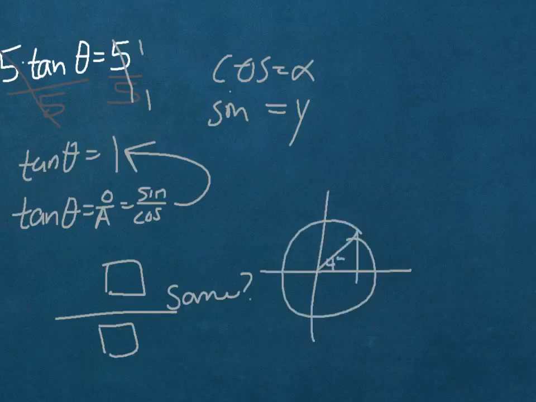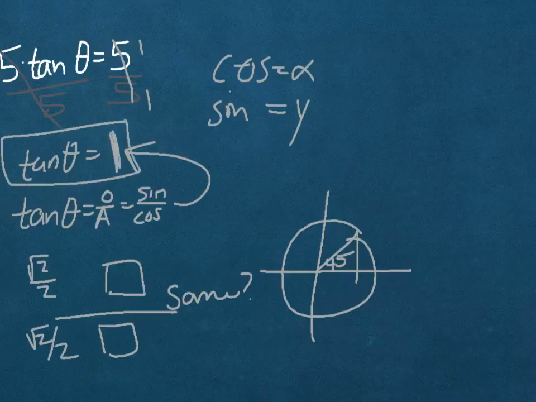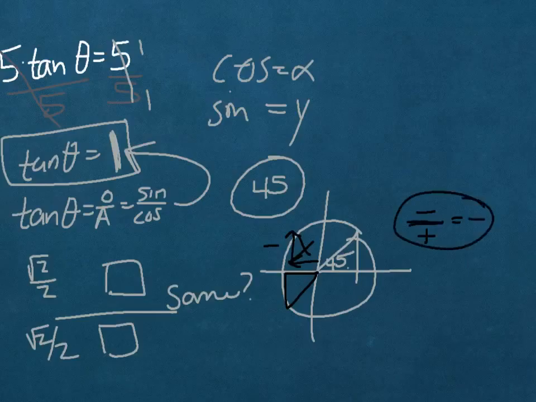A 45-degree angle. If you have square root of 2 over 2 over square root of 2 over 2, that will equal 1. So what angle measure has that? A 45-degree angle. The other place it's going to be positive is down in this lower quadrant down here. The reason why it's not back here is because you go back and you go up, so it's going to be negative. If you have a negative over a positive, the answer is negative. That's in the second quadrant over there. So the other possibility is going to be 180 plus 45, also known as 225 degrees.